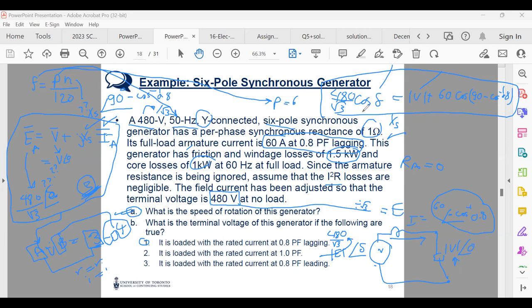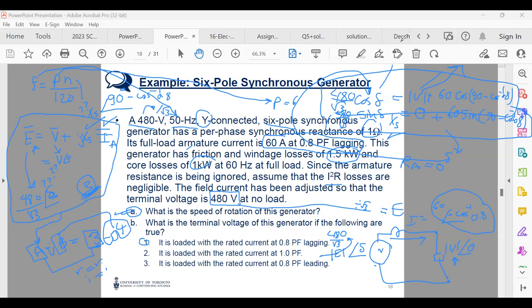The second one, you will do the imaginary part, sine delta. It will be here like this, magnitude sine delta. The V term is zero because sine zero is zero. And plus, this is exactly the same, but sine instead of cosine. You can first start with this one to solve and get the delta, then substitute here to get the V. And that's it. This is one example to solve that complex equation: real equals real, and imaginary equals imaginary.